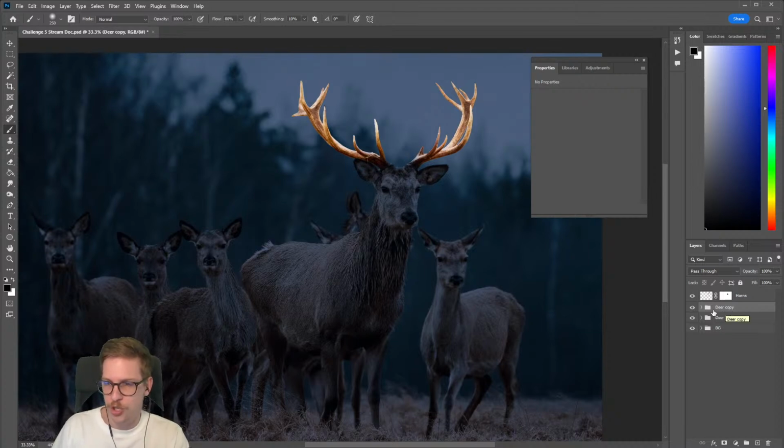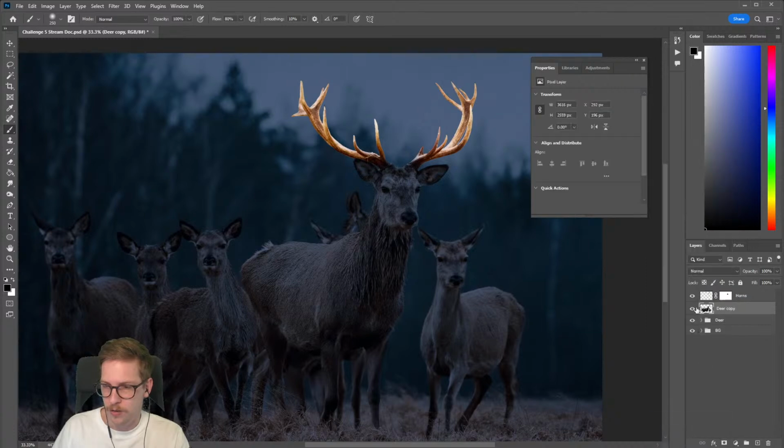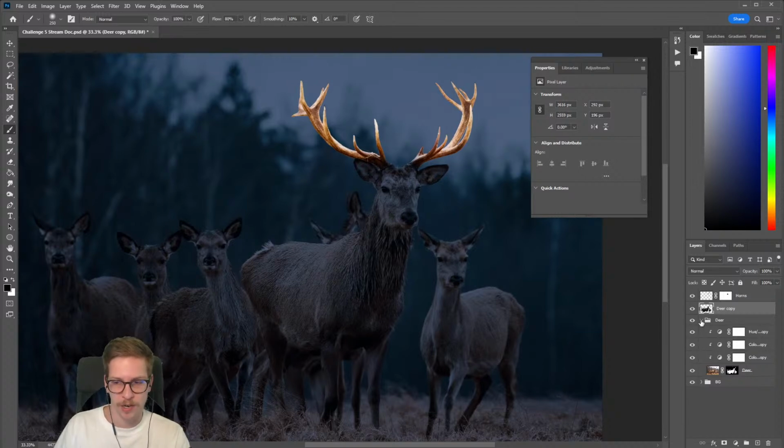So Control or Command J to duplicate the deer group there, and then I'm going to merge the group here. So we got this deer merged copy too. So we should have a deer group by the end of it with the adjustment layers, and then a merged copy of that. So we'll leave that as deer copy.